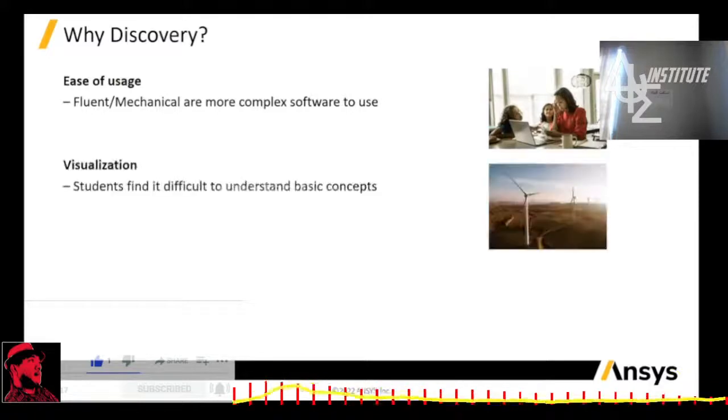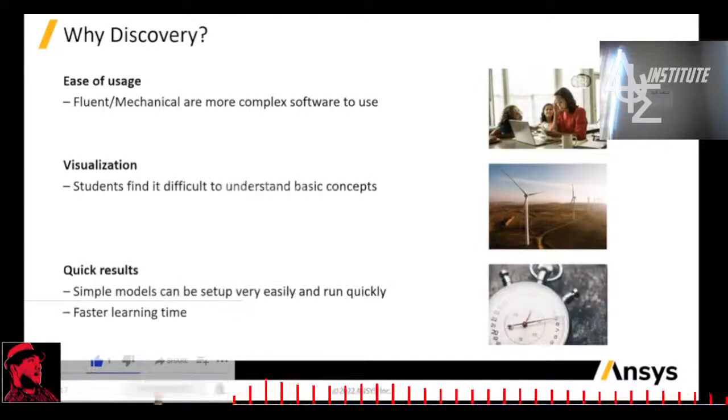Second point to mention is visualization. So students find it difficult to understand basic concepts, and visualization is a great aid, and the software can visualize basic concepts really quickly. Quick results, so setting up a model and getting results is very quick, which in turn leads to a faster learning time. And in the following demos, we would like to show you these benefits firsthand.